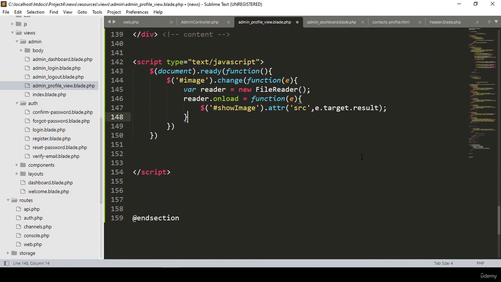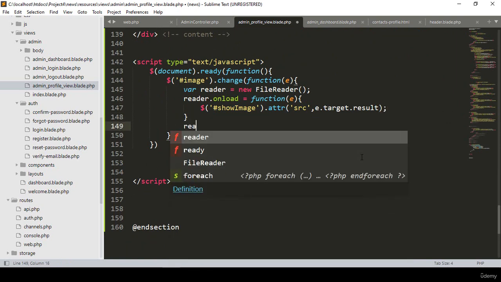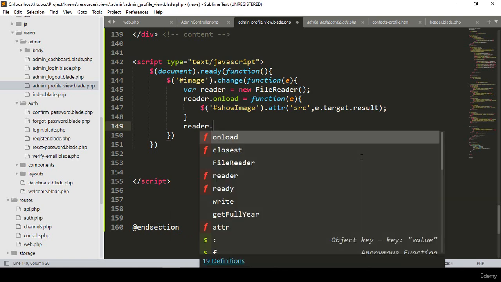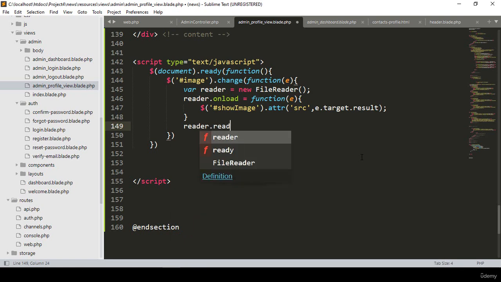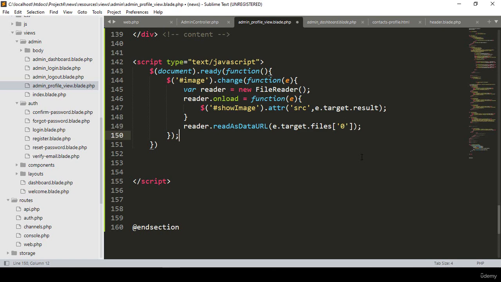Great, and then I want to make it visible. So that will be the reader. With this reader, there is another function, readAsDataURL. Okay, that is readAsDataURL, and here I want to pass e.target.files. So that will be e.target.files, and the first index data I want to display. First index means 0. Okay, so I simply loaded that in here. That's all. That is just pretty simple JavaScript. I have already discussed these things with you before.